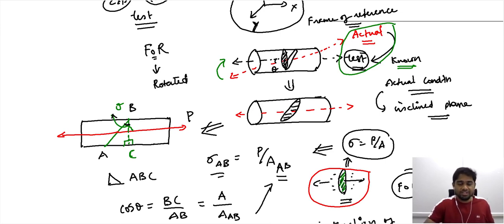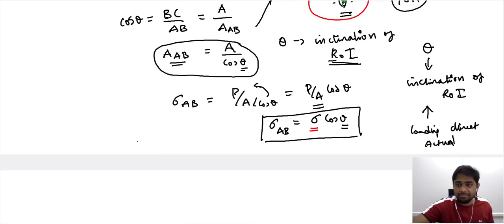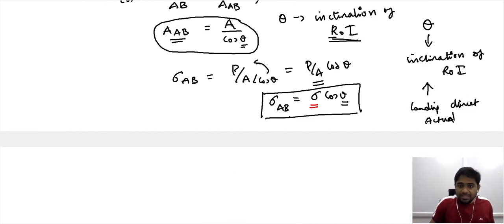So that is what we have here. So even though theta appears to describe the inclination of our region of interest, what it essentially talks about is the actual loading direction. Now coming back to this expression here, this is the resistance offered by AB to the imposed loading condition. So this is the stress experienced by the region of interest AB due to the imposed loading condition. Now this makes physical sense, because what we can observe is when your region of interest is inclined, the resistance offered by this inclined region of interest is a portion of the resistance offered by the region of interest that is perpendicular.